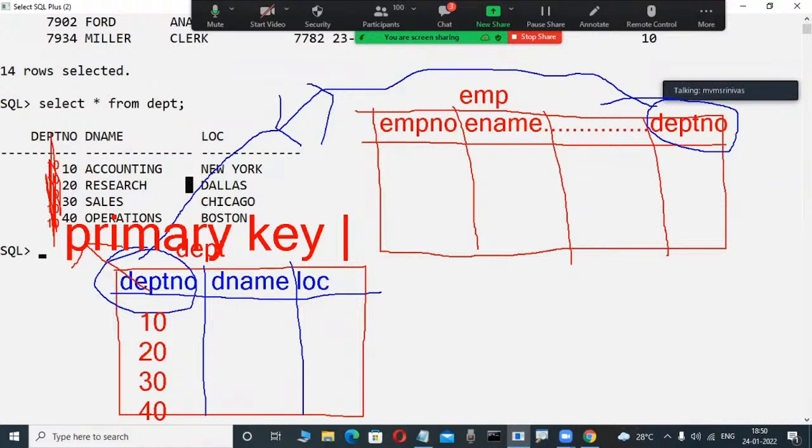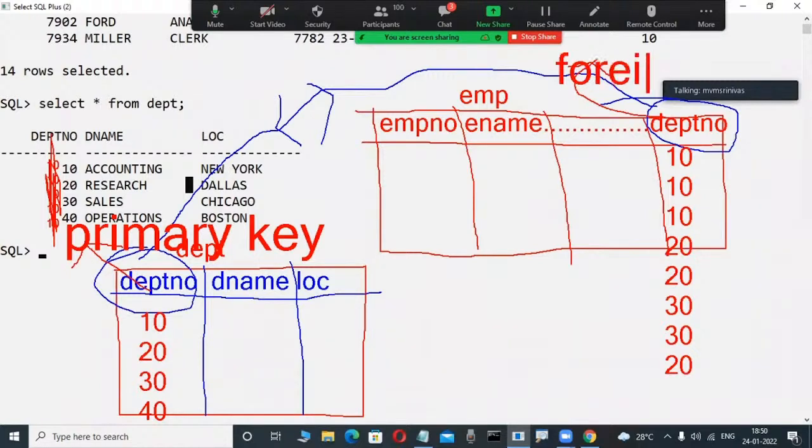Observe here. But unfortunately, in the EMP table, department number is not like that. Duplicate data is there. 10, again 10 is there, again 10 is there, again 20 is there, again 20 is there, again 30 is there, again 30 is there, like this. That's why whenever duplicate data is there in a common column, this column is also called a foreign key. Foreign key, we are defining only, don't worry. These foreign keys, primary keys, check, unique, these types are called constraints, which we are learning in our course.